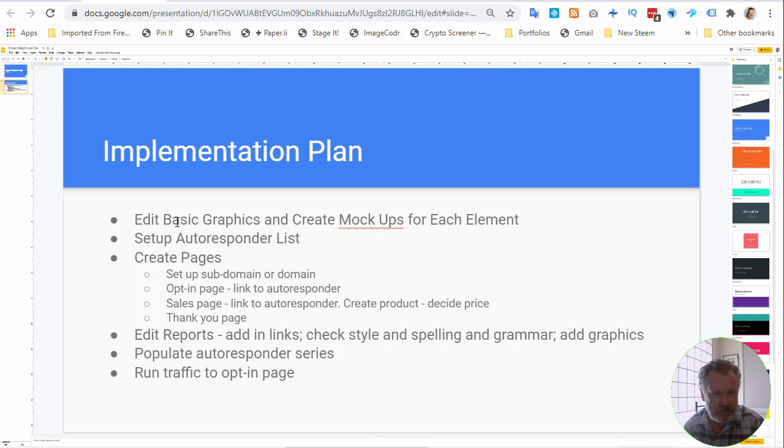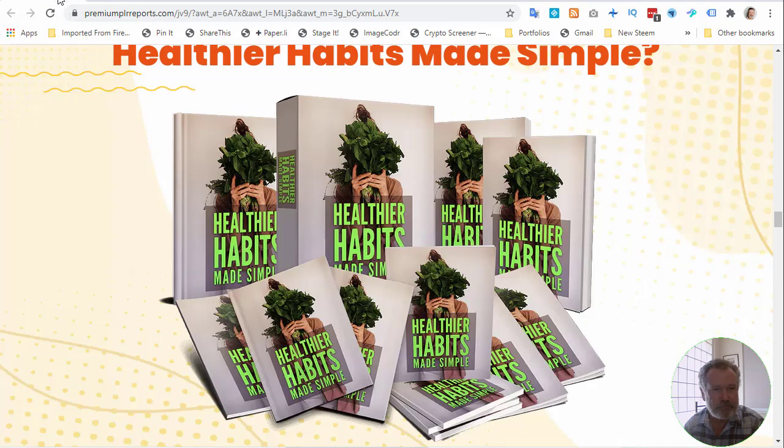But my instinct, and the professional advice always, is to edit the basic graphics. So change the covers and add your own graphics into the documents. There is a basic graphic for the cover, but for each of those checklists and resource sheets, you'll need a mock-up to match each of those elements. So eventually this bundle picture, and remember this bundle picture here, these are the different elements. You can see each one of them. They all have the same front sheet, but they have different elements to reflect the different uses. And we'll need to create a mock-up that does all of those.